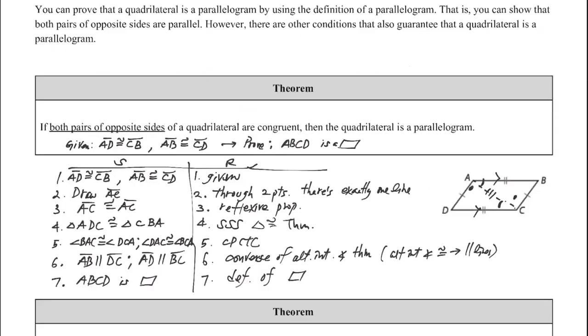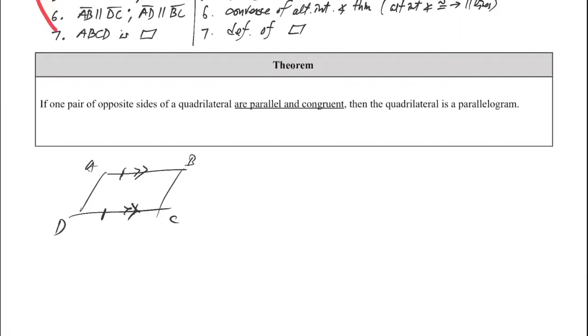Or we could use the previous idea over here, because if you could show that, now that this has been proven, if you could show that somehow these two are congruent, then we know that if both pairs of opposite sides are congruent, then it must be congruent. So that's given to us, right? So first thing we should do is draw a segment. Why? Because through any 2 points exists exactly one line.